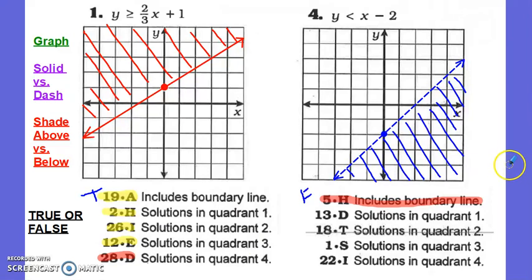Well, same thing on the next one. Notice this time we're shaded below, so we're definitely up here in quadrant 1, down here in quadrant 4, and down here in quadrant 3, just missing quadrant 2. So actually let's highlight quadrant 2 red here, because that one's no good. We'll extend that line on that one, which means the other 3 statements should be true. Right? We're definitely in quadrants 1, 4, and 3 on that one.